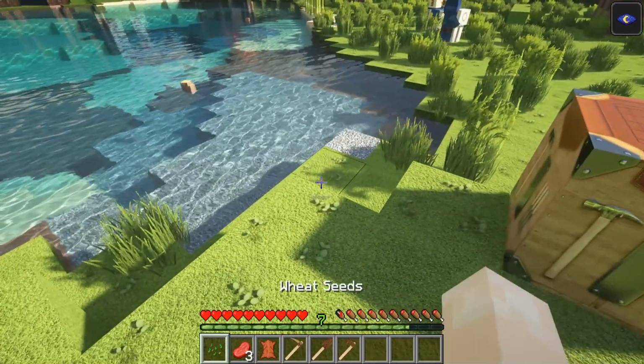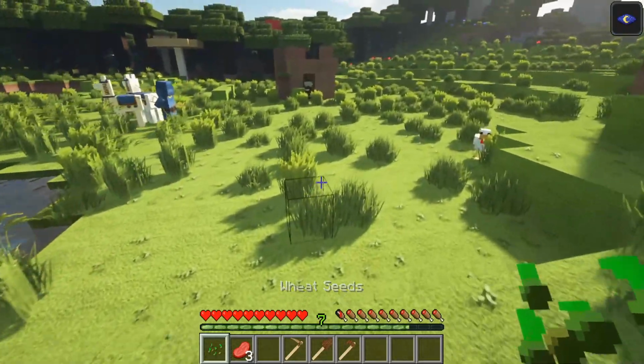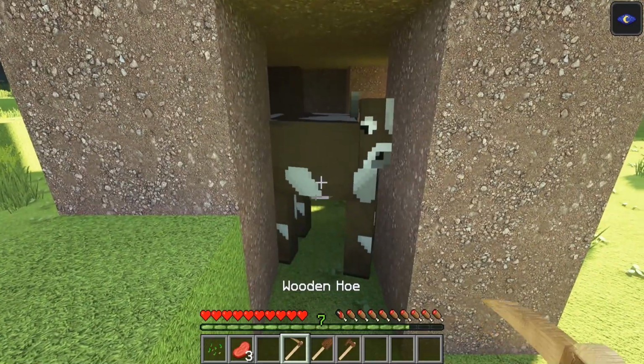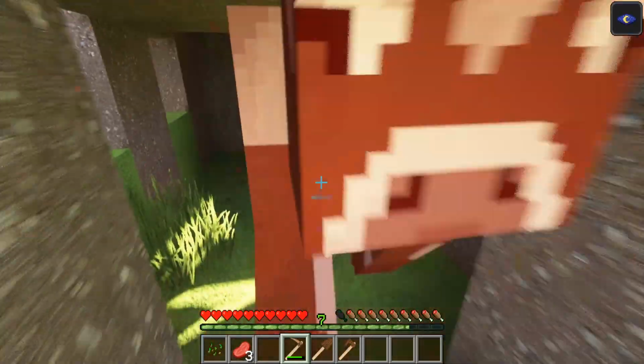Okay, we don't need leather. But what we are going to want to do now is make a farm, because that's a very important thing. Oh, look, we've got a cow inside. So now that you have a hoe, you can hit the cow with it, and then you'll be able to get more meat.